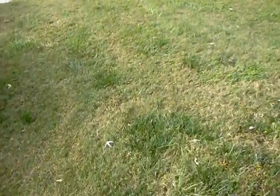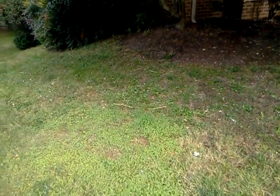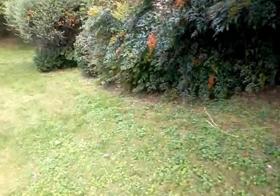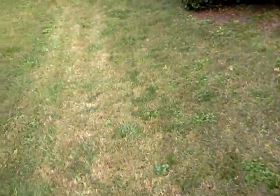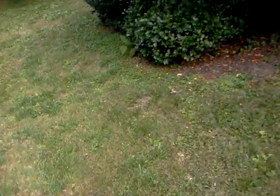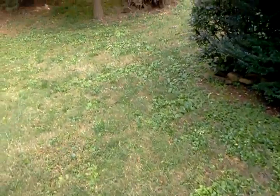We're collecting some soil samples, trying to get a feel for the physical properties of the soil. How deep we can go with the core, whether there's any thatch, how deep if so, and doing some spot pH checks. Looks like there's a drainage swale here between the two homes. This also is primarily just a variety of non-desirables, broadleaf weeds, the nimblewill.